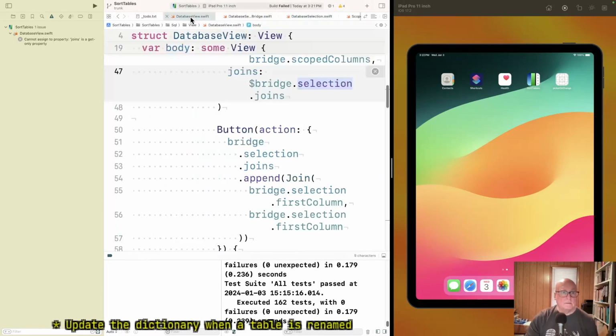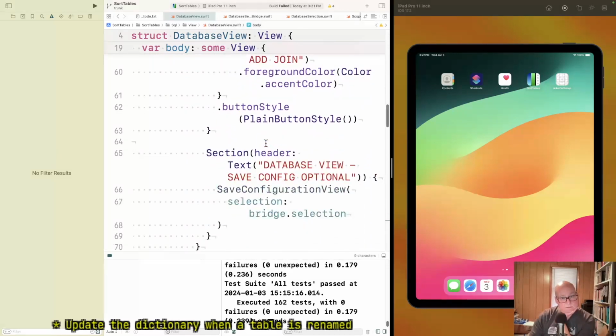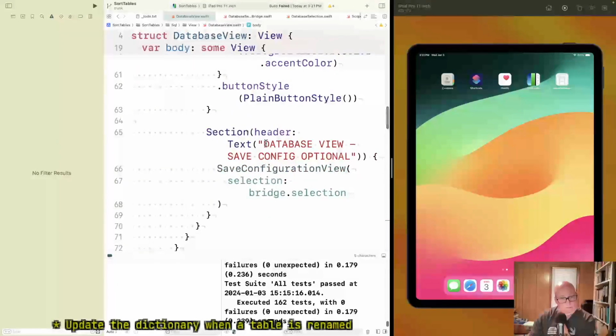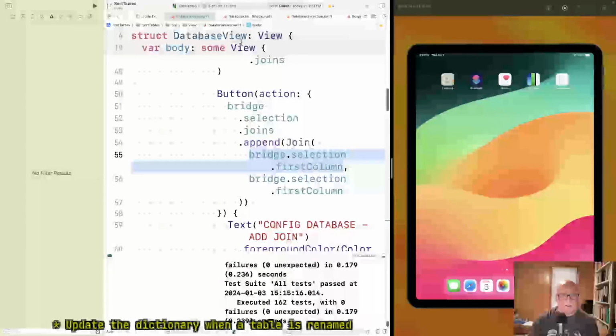Okay, back in here. Bridge.selection.joins. Yeah, bridge. Oh, well, that one can use it. Well, let's just give this. Should be a scoped column, I think.